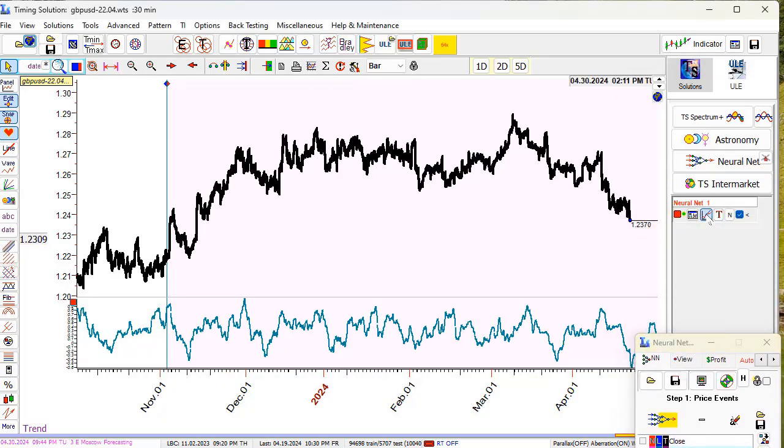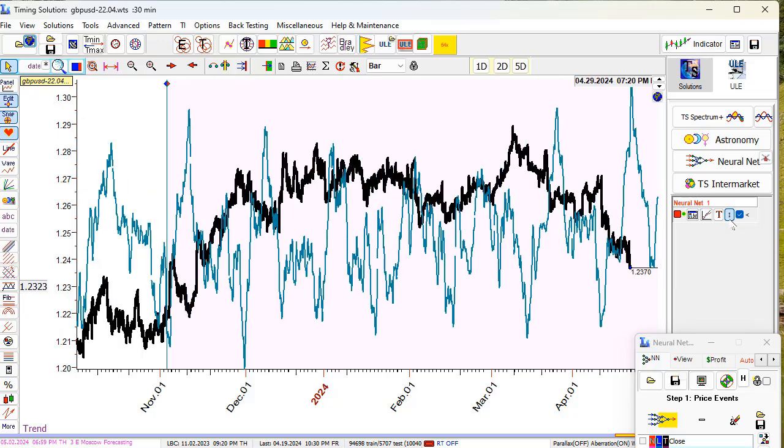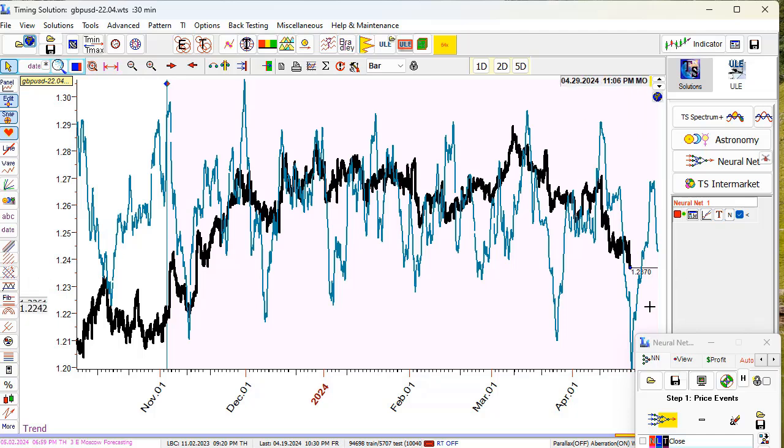We'll display it together with the price chart, and you see sometimes an inverted model works better. If the inverted model works better, you can click this button, and you see we will get inverted mode. Now normal mode. So I have explained what parameters you can play with when building a neural net for intraday. So I hope it will be helpful for you.